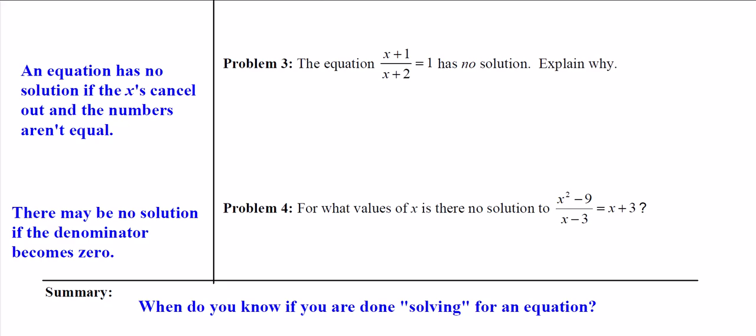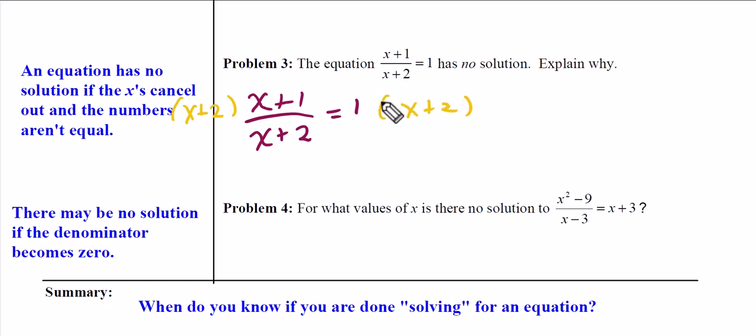You may have encountered this before in previous classes, but in Algebra 2, it becomes more of a topic of conversation. So here we have a couple of things to consider. You may have a hard time figuring out what to do with this x on the top and then the x on the bottom. So if we could multiply both sides by x plus 2, you'll see that this whole term cancels out. So this is what your teachers in the past maybe called quote-unquote cross multiplying. Okay, and so we have x plus 1 is equal to 1 times (x plus 2).